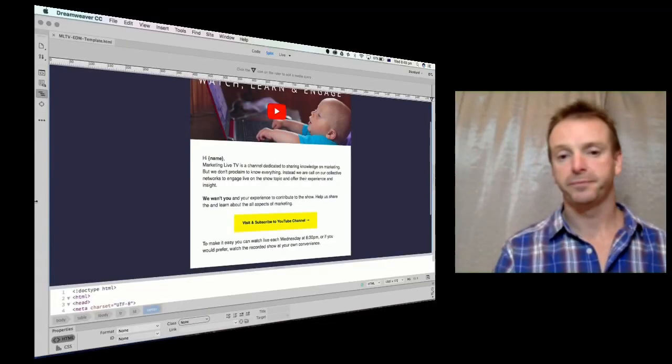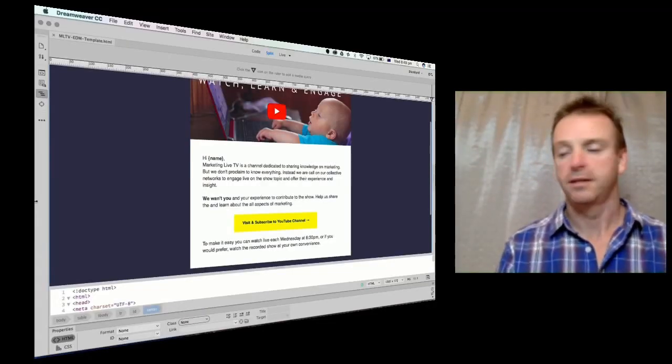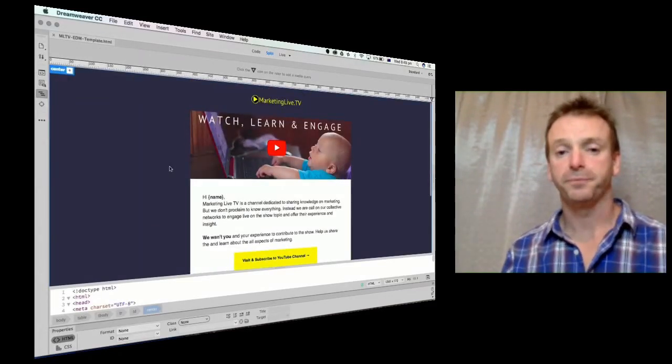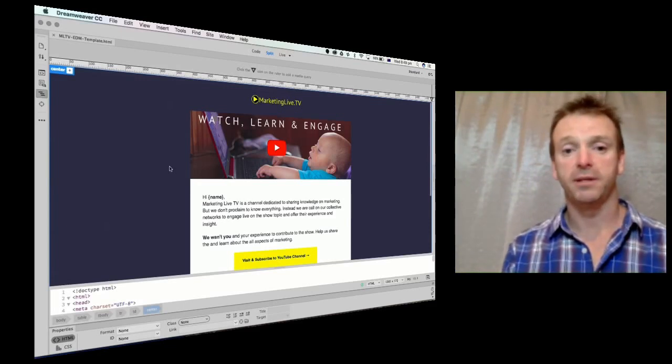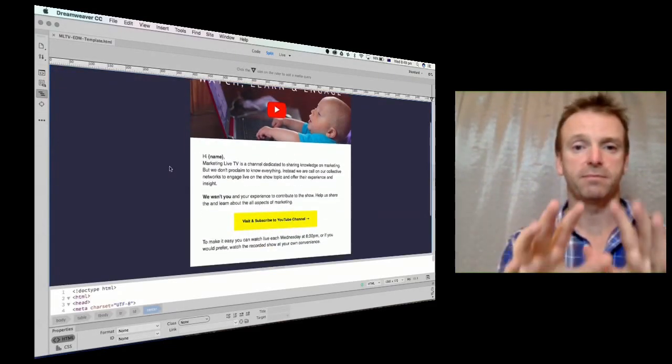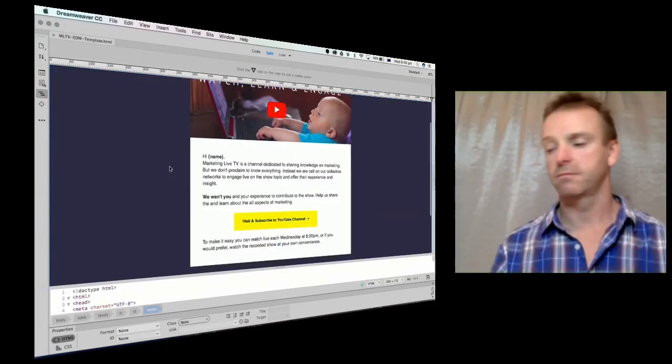Then let's move to, so once you've created the design, you've done all the bits you need to get everything working, let's go back to our email and have a look at this. So we have our email. We've got a diamond layout here.